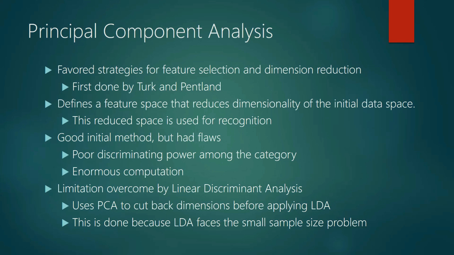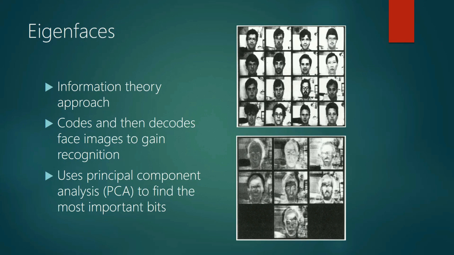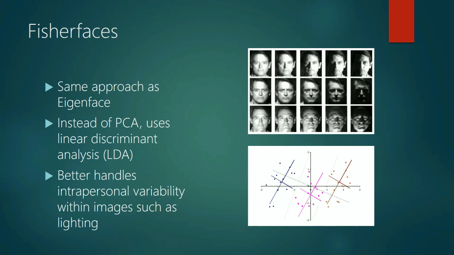This limitation was overcome by linear discriminant analysis, which is used in Fisherfaces, which uses PCA to cut back dimensions before applying LDA. This is done because LDA faces the small sample size problem. The method that we use initially is called eigenfaces. It is an information theory approach which codes and then decodes face images to gain recognition, and it makes use of principal component analysis to find the most important bits.